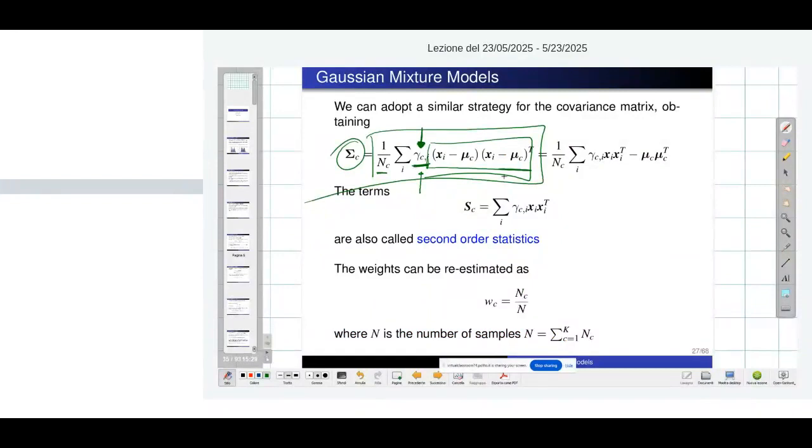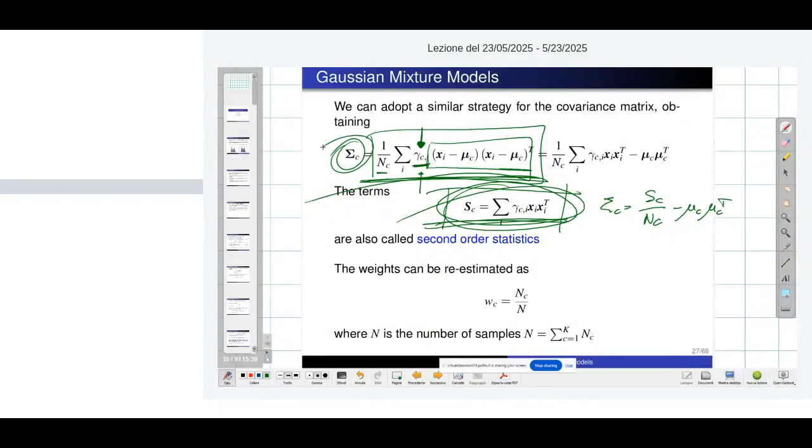Now, second order statistics are defined by this expression, and we can show that the covariance matrix can be obtained by taking second order statistics divided by zero order minus the mean times the mean transpose, but this is not particularly important. It's just that typically you don't represent the covariance matrix directly, but we will see that we will compute second order statistics, and then the covariance matrix itself we will find as a byproduct of the second order statistics. But we see that both in the first and second order statistics, each point contributes for a fraction proportional to the cluster posterior probability.